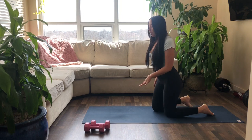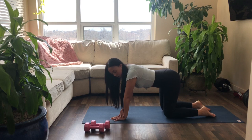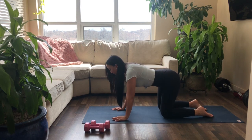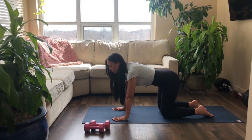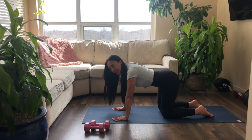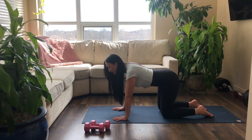We're going to start with my favorite warm-up in an all-fours position, getting that core warm. We're going to have our arms straight, wrists underneath our shoulders, knees underneath the hips. I'm just going to start off by finding that Pilates breathing — inhale through the nose and then exhale through pursed lips. Nice strong exhale, tightening through the core. Just start to find that breathing for a few here, starting to turn on that core front to back, side to side. Don't lock into your elbows — I want a soft bend.